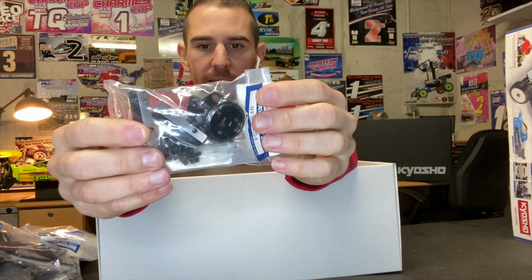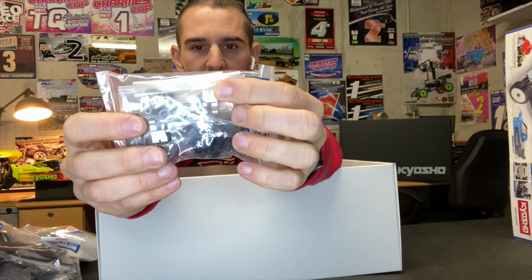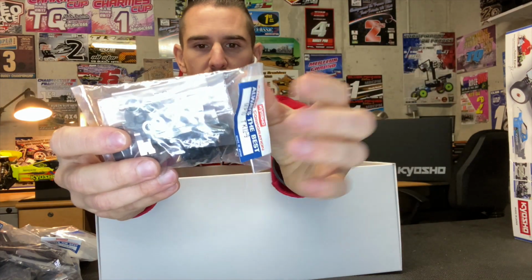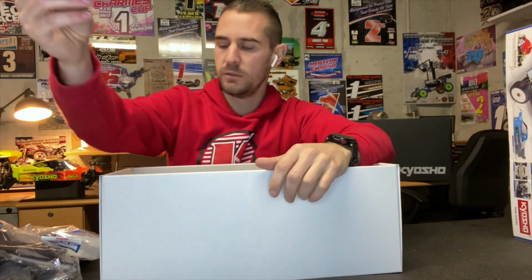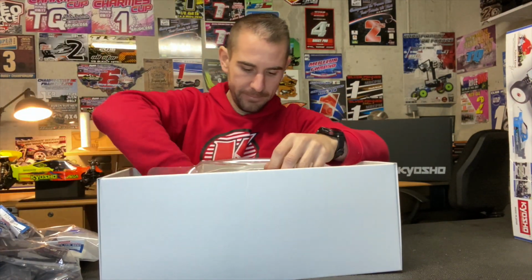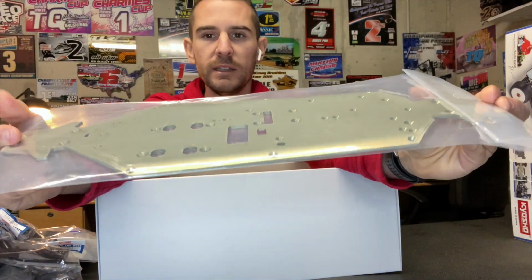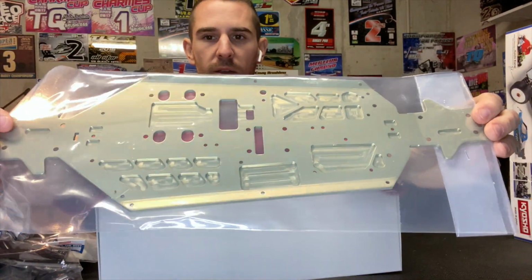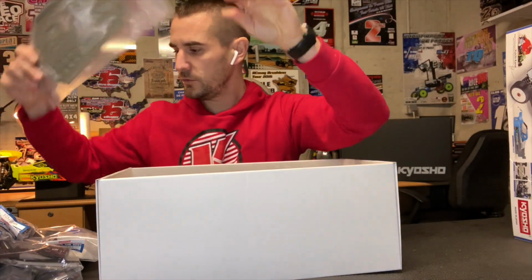Clutch bell and clutch. The clutch has aluminum shoes, hard material, 1 millimeter springs, 13 teeth clutch bell. The flywheel also here. Chassis plates, really nice, hard material, cool milling, lightweight, good flex also.